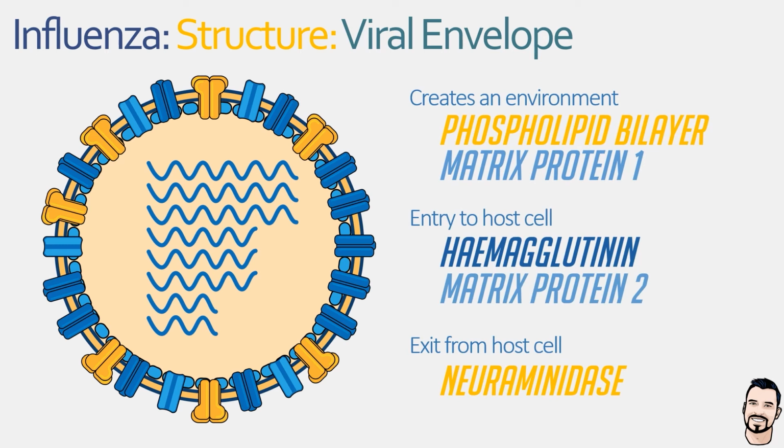But essentially, that is the virion envelope, and not to reduce it too much, but effectively, the phospholipid bilayer and M1 protein shell keeps things safe. The hemagglutinin and M2 ion channel allow the virus to gain entry to a host cell, while the neuraminidase allows newly synthesized virions to vacate a dying host cell. Now, there is still a lot more to the virion than just the envelope. There are various components located inside the virion which we'll look at now.